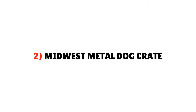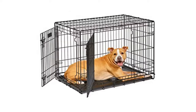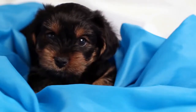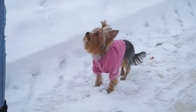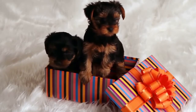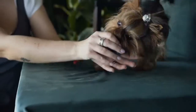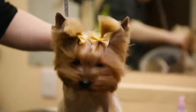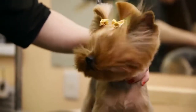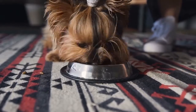Number 2: Midwest Metal Dog Crate. The Midwest Metal Dog Crate can be your best choice for small doggies. If you have a Yorkie, don't give it a second thought. This dog crate uses wire material and has two doors with a side bolt latch. It has a divider panel, tray, and carrying handle to make it all-in-one. It has an easy setup structure with rust-proof material. The Midwest Dog Crate can fit dogs weighing up to 20kg. The tray is easy to remove and keep clean. The 22 x 13 x 15 inch dog crate is ideal for small dogs no more than 7.5 pounds. It also helps in potty training your Yorkie inside the crate.